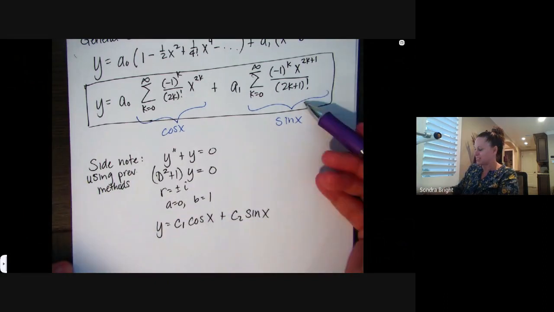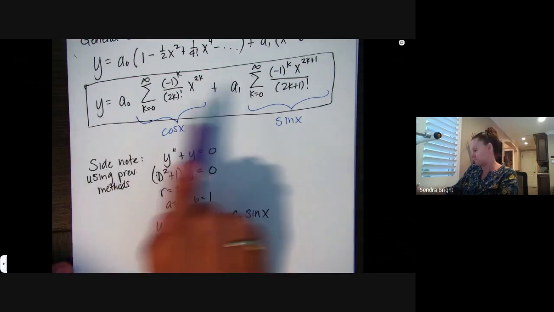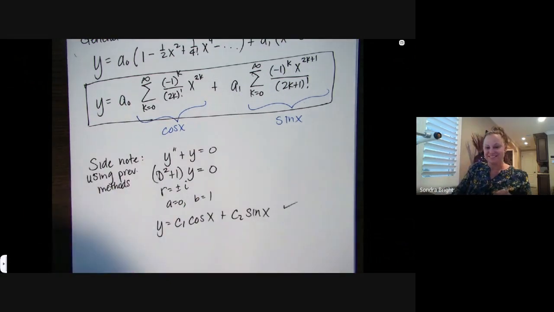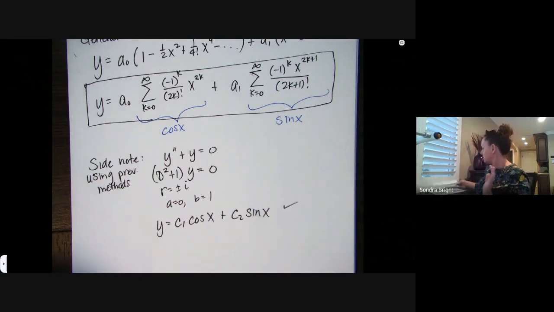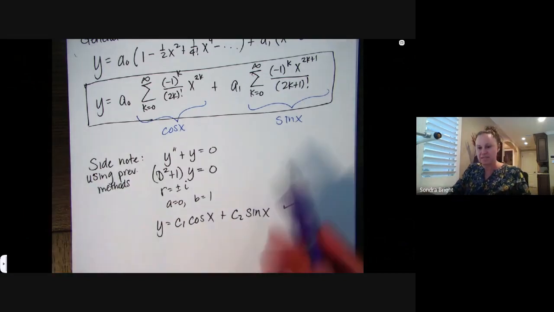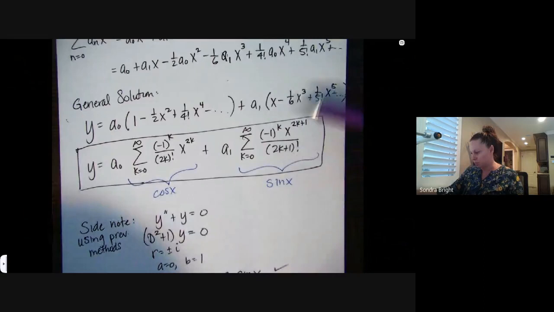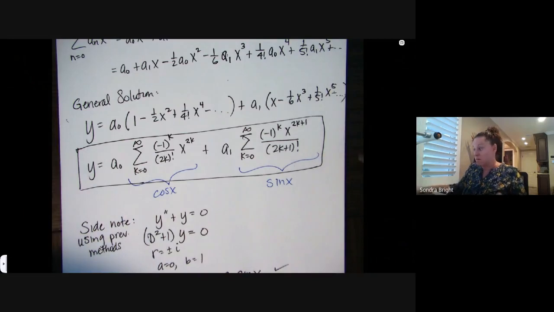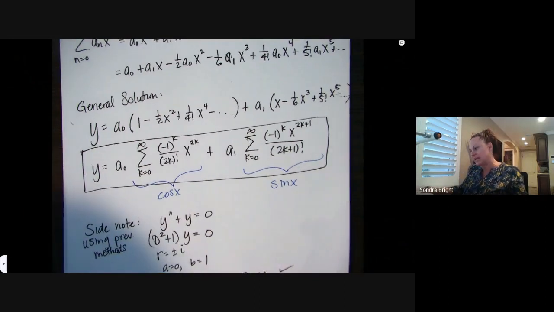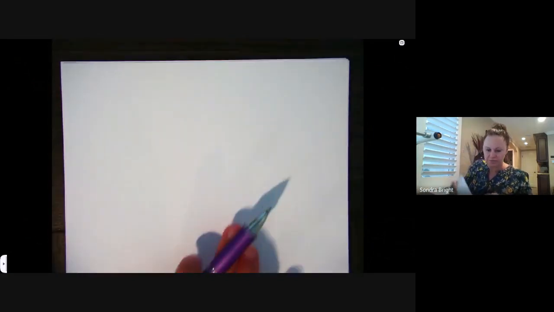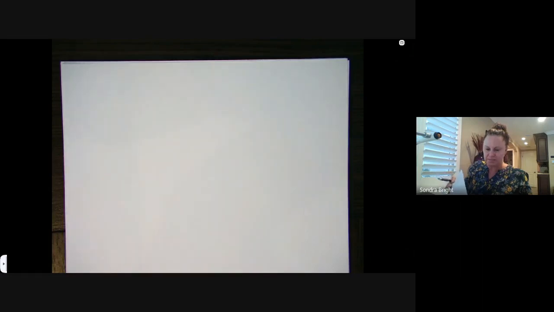The only difference is I'm using C1 and C2 instead of A0 and A1. I know, crazy. You're like, why would anyone use that one? You're right on this one, but on other ones you'll see that it helps. This was a pretty easy pattern to see, so I would expect you to generalize this. A lot of the ones in the homework are not easily generalizable, and you'll look at it and go, that was crazy. So then don't, and I'll show you. Hopefully this is one more. Oh, I did. Oof.